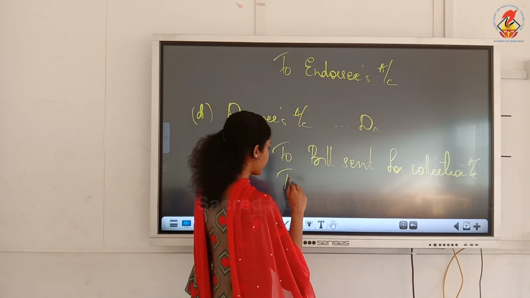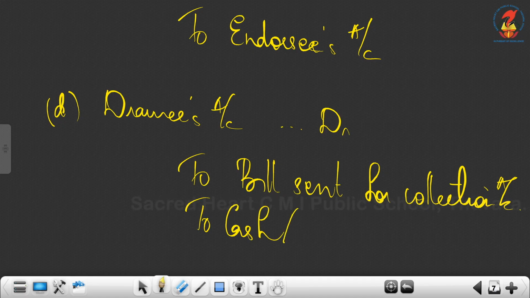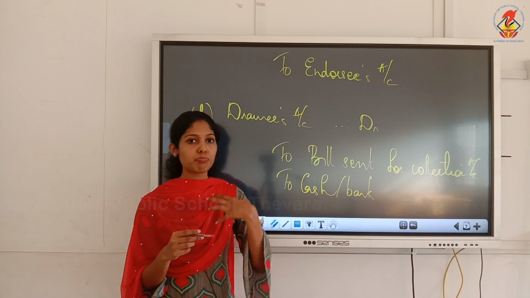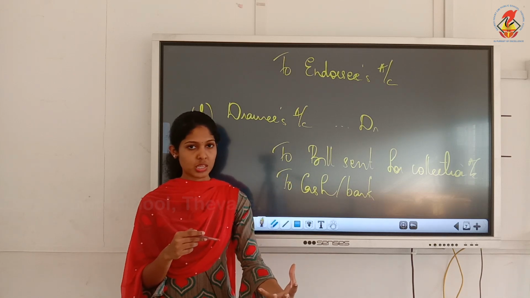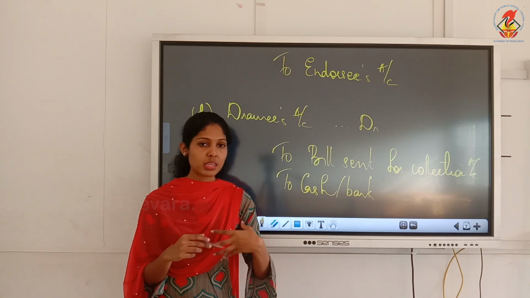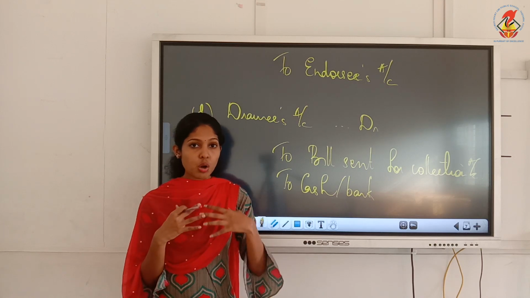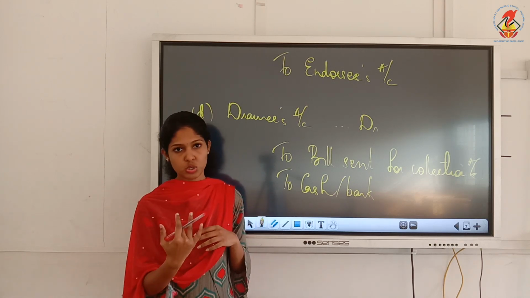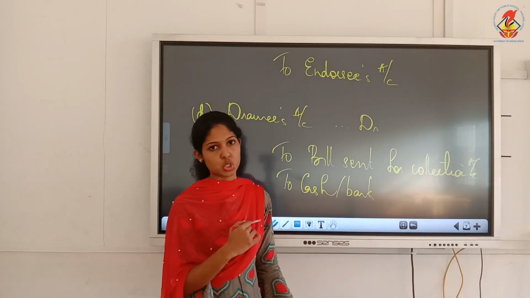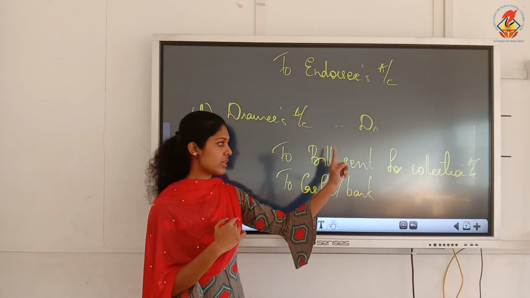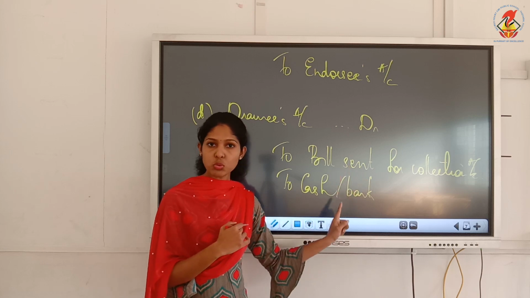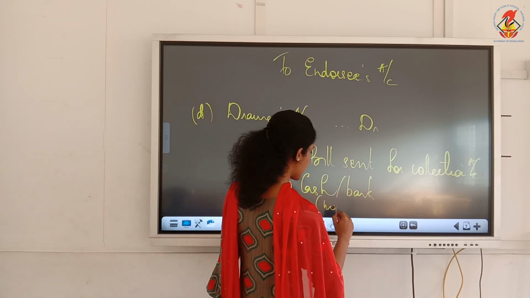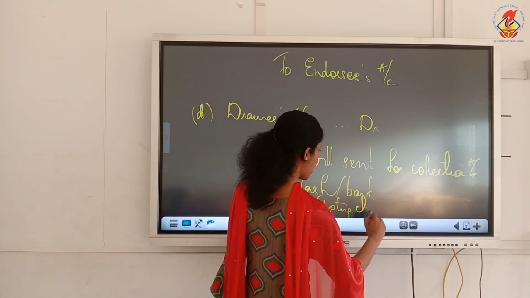Then what we have to credit is, now the bill is with the drawer. So drawer himself pays the noting charges. The holder of the bill will be paying the noting charges. So now the holder is drawer and he himself pays the noting charges. So we will write to cashier bank. Understood? So we cancel bill sent for collection and we are paying this noting charges, because now the drawer is holding the bill.